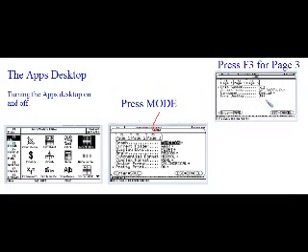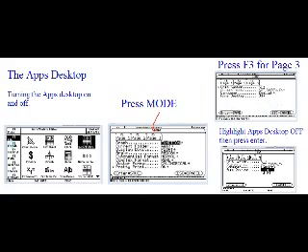Presently it's turned on. We want to turn that off. So if you will arrow down to the app's desktop choice, right arrow, then highlight off and press enter to save that setting, then you will have turned the app's desktop off. So go ahead and do that, and then we'll come back and I'll demonstrate how to input data next.